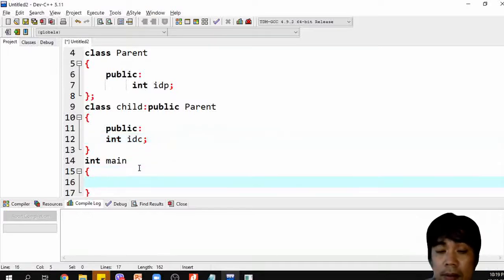So child is equivalent to a variable, an object.